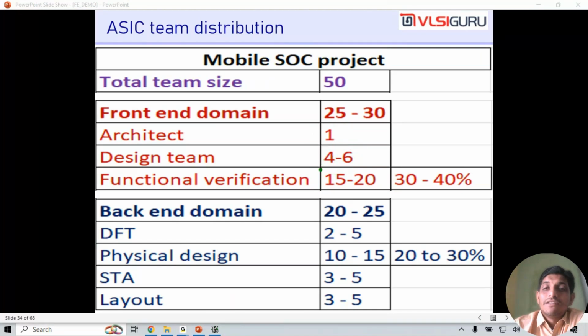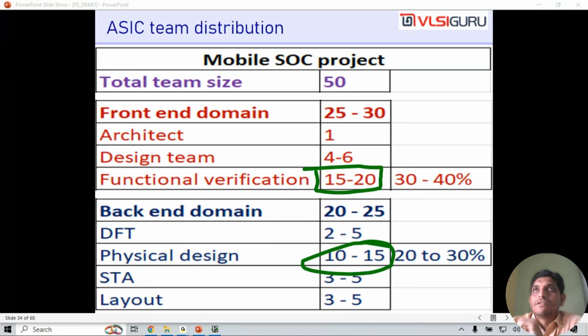So this is where they have option to hire freshers. After 6 months, you start performing as an experienced person. So that way they can bring up the team. That is where functional verification and physical design have better opportunities for freshers to get a job.